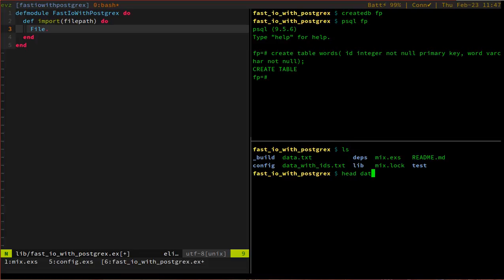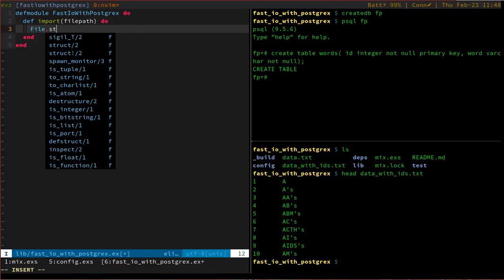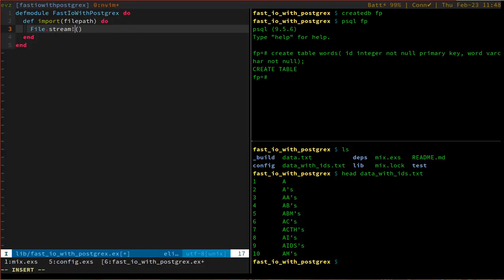It's data with IDs. You can read a file completely in memory, but if you have big files, it's a good idea to use streams. So here I'm going to open a stream for this file, and for each of these lines, I'm going to do something.